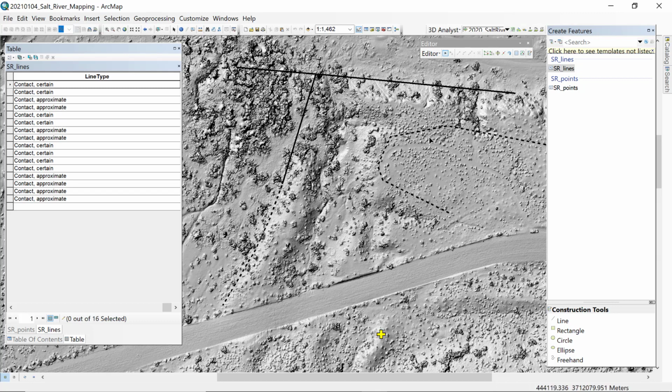Another thing that you can do when you are editing is you can pick a line. Let's say we want to change it, want to move maybe this end point in a little bit, and then we might click over here.